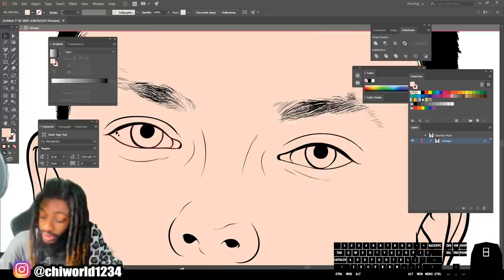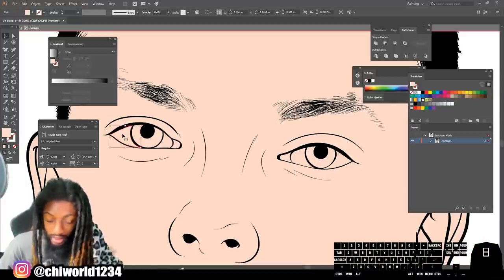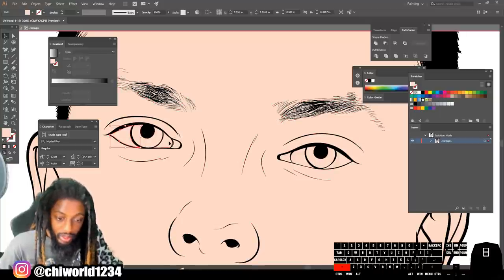Now we can go ahead and change these colors individually. That's why you gotta make sure your line's closed off. Select that and select multiple things at once by holding shift.